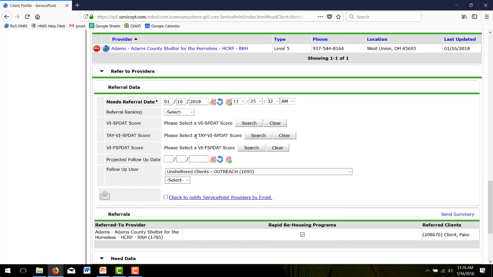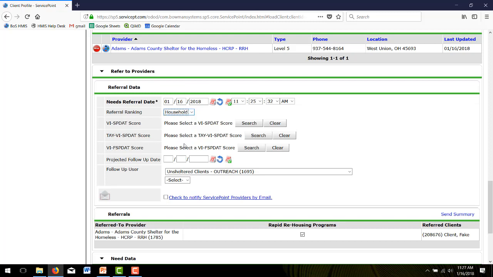So then we're going to answer some questions about the referral. The referral is being made as of today, and as I discussed, since we are only entering referrals for the head of household, we're going to indicate whether this person with a referral is part of a household or if they're a single. We use the referral ranking to do that, and even though obviously referral ranking doesn't have anything to do with whether they're a household or a single, this is the way we figured out to help folks see that in the dashboard reporting. You'll see what I mean. I'll look at that in a second.